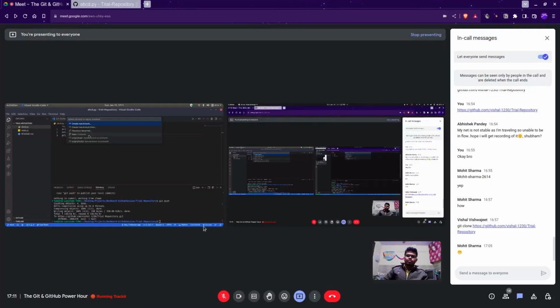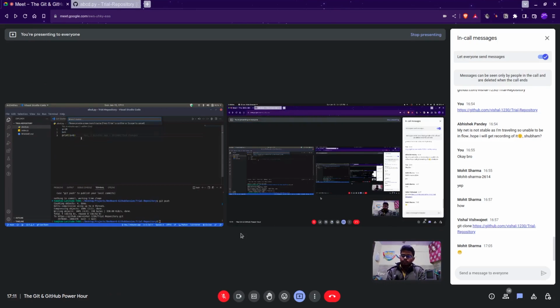So I'll create a new branch, like a dev branch, and I'll tell those intern developers that all the changes they make should be pushed to this branch.